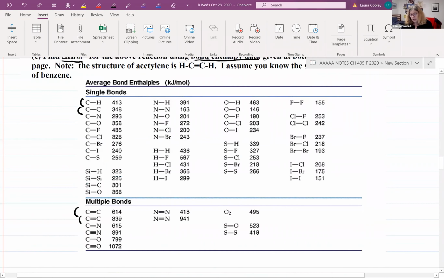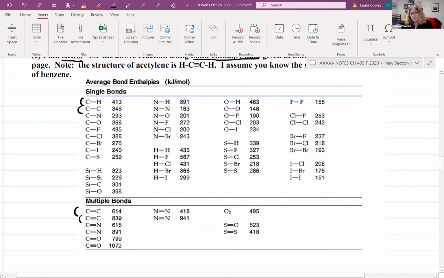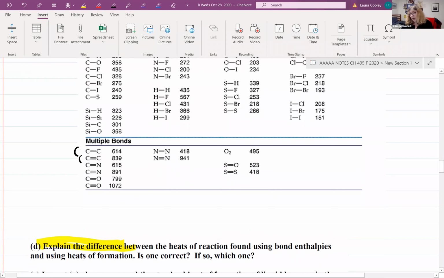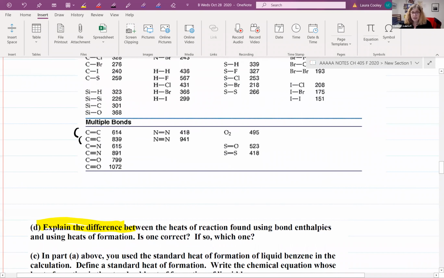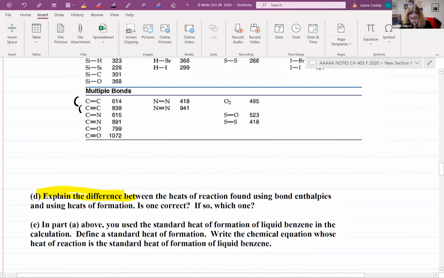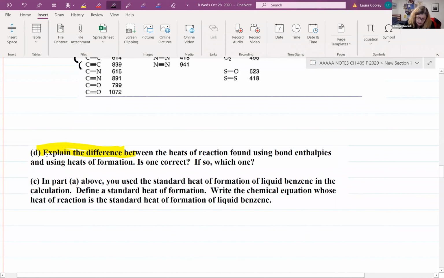It is a reaction in the gas phase. So that might be okay, but it involves a benzene. That's not going to be so okay for the reasons I talked about last time. So when I say explain the difference here, I would like you to actually explain it. Don't just give me like 6 words. People here are very terse with their explanations. I'd like you to actually explain it a little better than, don't give me more than 6 words, please.